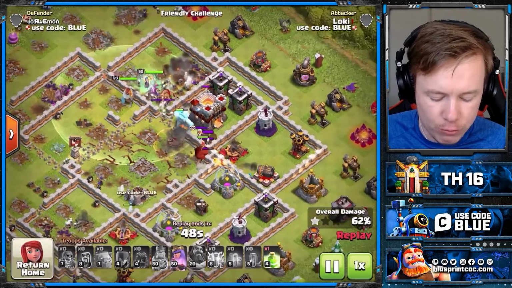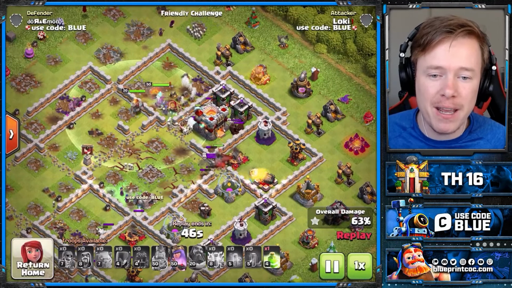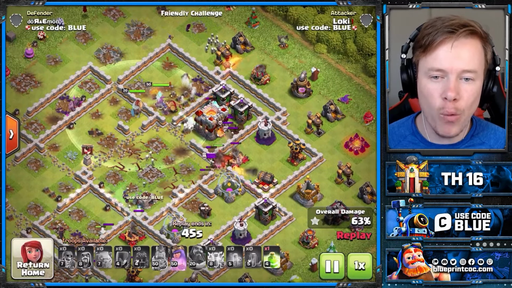But you're going to see the value the Root Rider gets. It's not only got so many hit points, but it walks through these walls like they're nothing. You have the Log Launcher and the Root Rider in this army. You almost don't need the jump spell that you can see Loki is using here. Root Rider's tanking beautifully, and yeah, this base has no chance of defending.